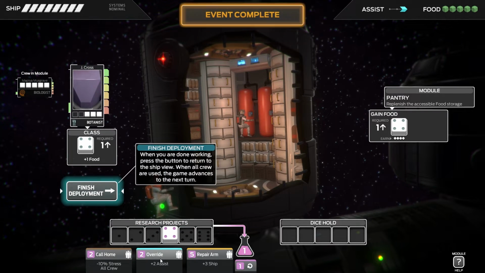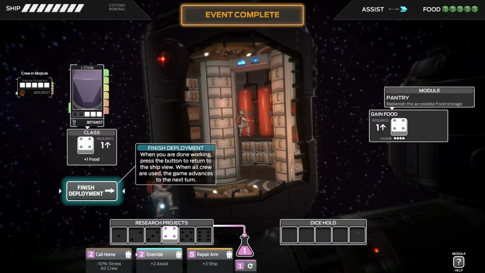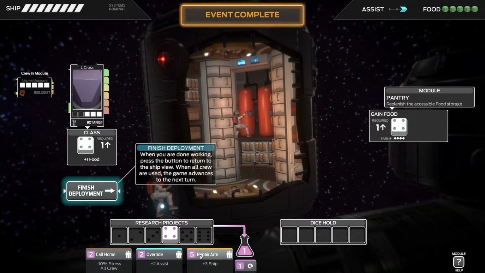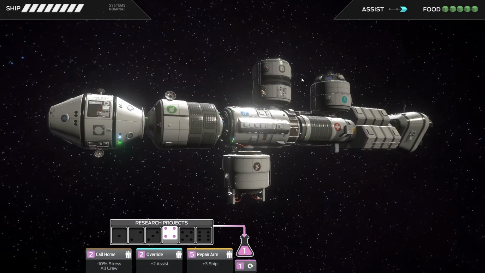Basically, research points are also just handy things to help you with the game. You can shuffle for 1 to see what other ones you get, but the more you have here, the more you can get. Obviously, the more points you have here, if it's like a 6, it's going to do something substantial to the ship. So finish that, and there we go.